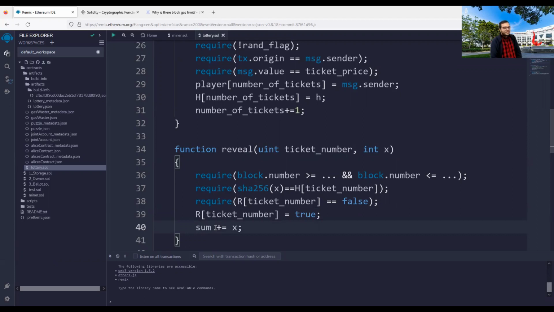So I can just decide not to reveal one of my tickets. I lose the deposit of one of my tickets, but then the lottery has to run again. And then when we run it again, I have a 50% chance of winning it. So if I have a huge stake in this lottery, it actually makes sense for me not to reveal in that case and make the lottery basically canceled and force it to be done again.